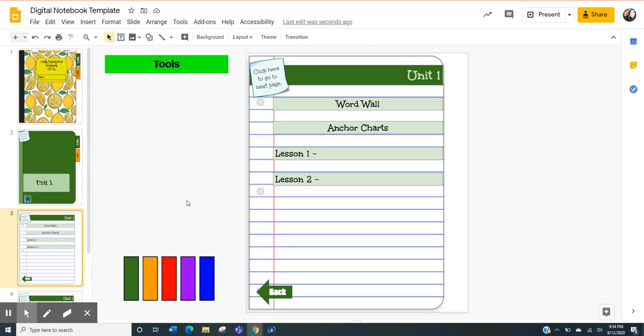So remember from our first video, I didn't put any tabs here because I wanted to show you an easier way to do it.